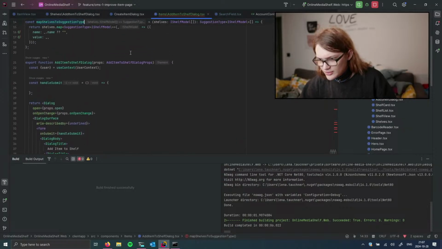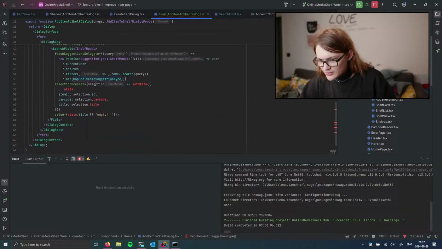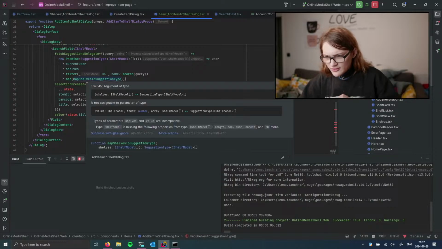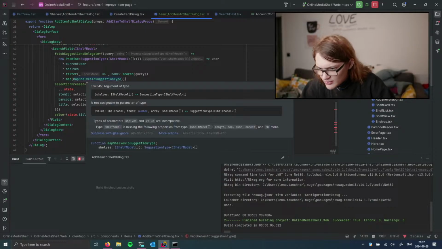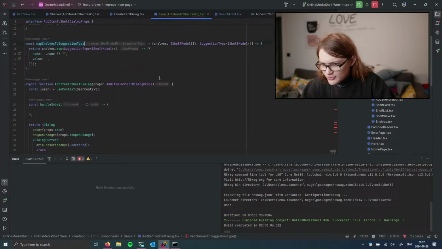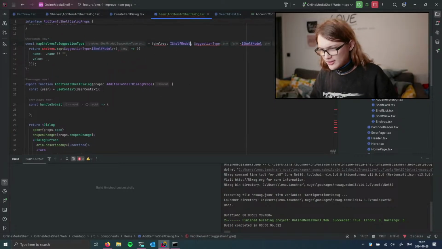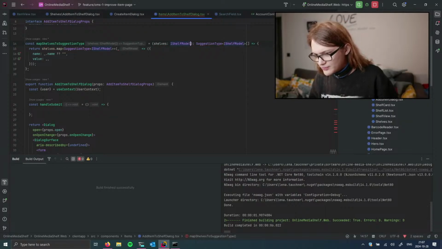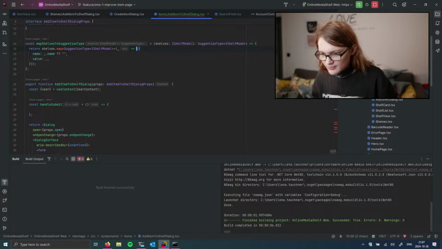Shelf model. Why is it not assignable? I shelf. Oh, this is supposed to be a single. I already do the mapping. I'm so incompetent.